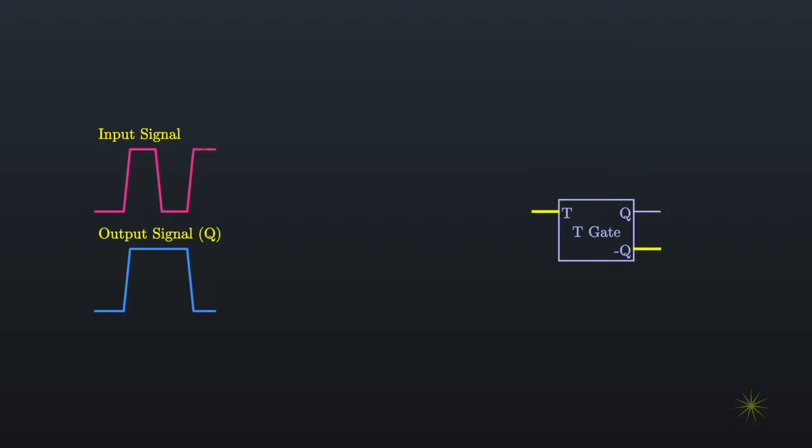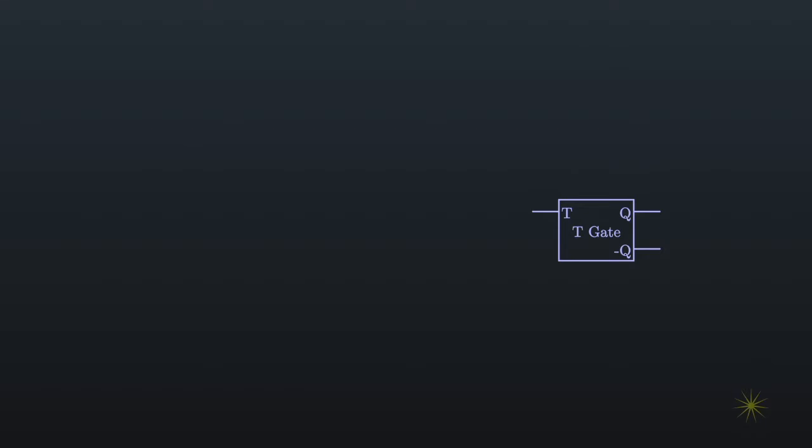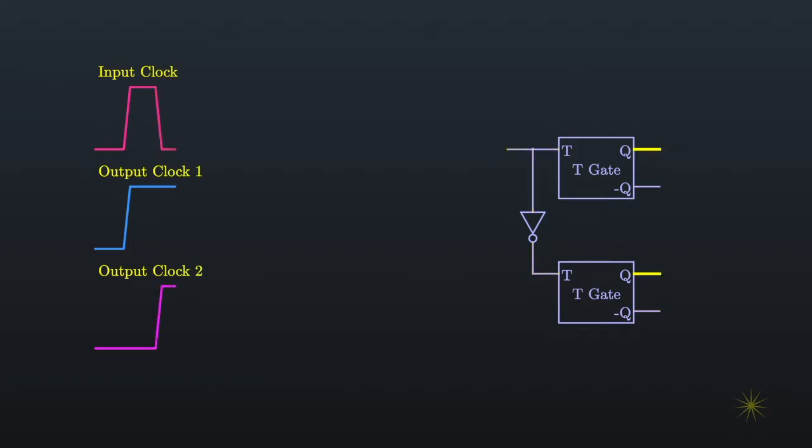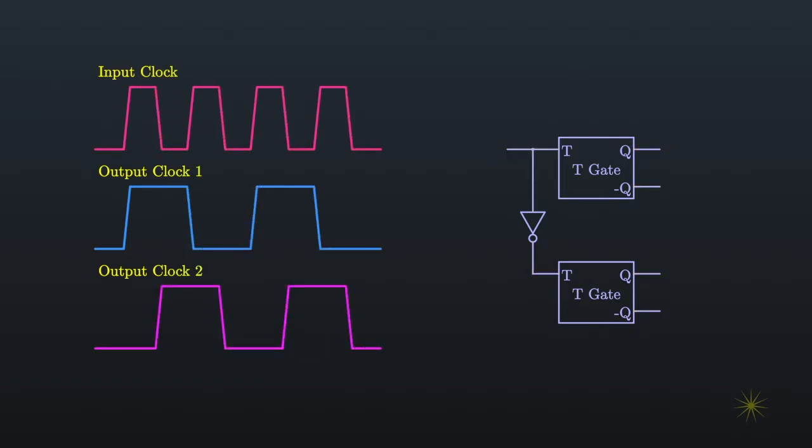Recall from our last video the toggle gate or T-gate. Our toggle gate will toggle its state when the input signal goes from low to high. It effectively halves the frequency of the input clock. We can change our toggle gate to change its state when the input signal goes from high to low by adding a NOT gate to the input clock. Now if we allow our clock to run on our two gates, notice what we get. The two-phase clock we want to control our system.